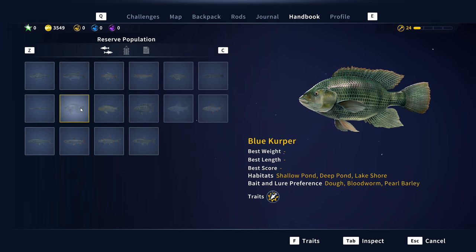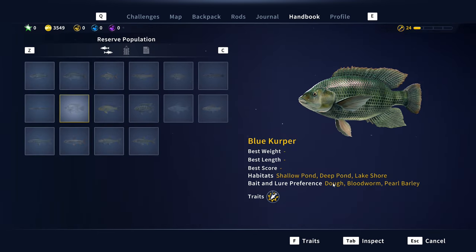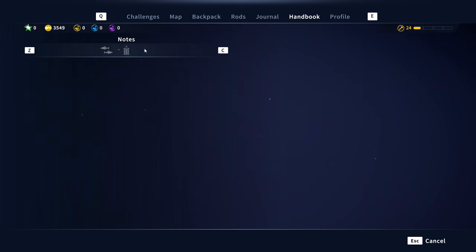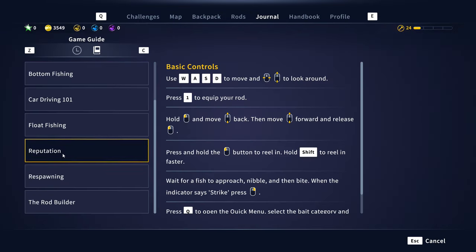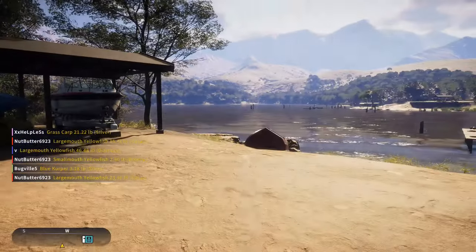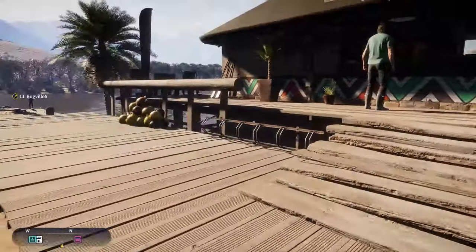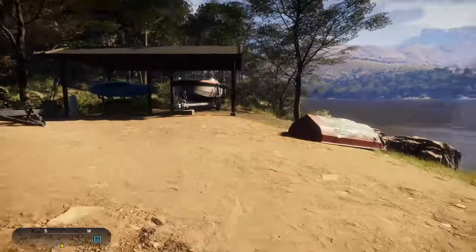So, if we're going for this Kurper, we're going to need to check its traits here. See, it's a hard fighter. Tries to get its best off the hook. Goes for dough, bloodworm, and pearl barley. And that's really about all it's going to tell us, I think. Yep. Well, let's see if we can't get one. Sure, I can use a breather. Might as well start here close to the shop.